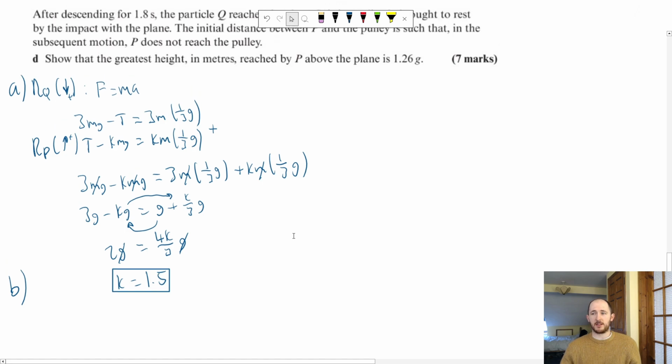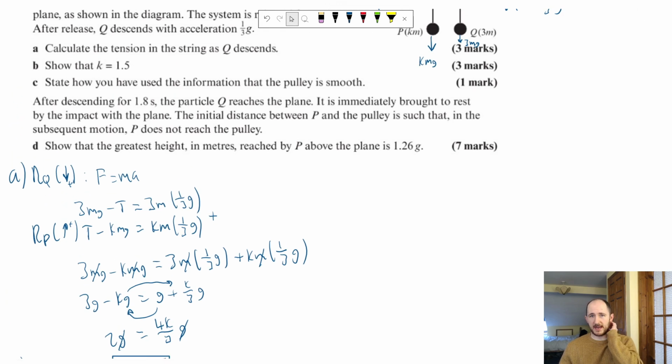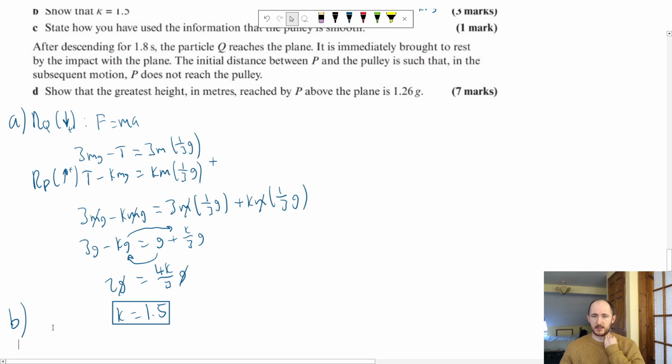So this is another thing that I really, really adore about the mechanics exams, is you have a lot of freedom. So you can do part B before you do part A, and use part B to do part A, and they have no qualms about that. So this is now my part B working out. So how would you do part A without doing part B first? Well, what you'd have to do is rearrange for k and sub it in.